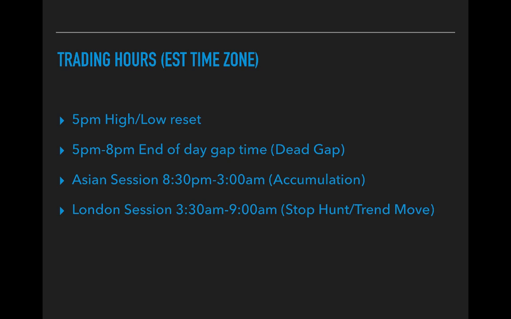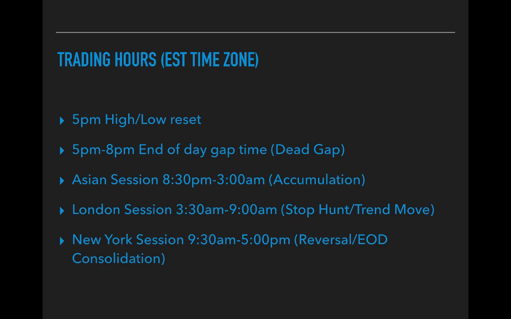Then the London session starts at 3:30 a.m. to about 9 a.m. Okay, and then that's where you're going to see your stop hunt move, the false move, and then the trend move, right, for the real move of the day. All right, and then as London session comes to a close, New York session starts, okay, at 9:30 a.m. to 5 p.m. to end the day, and that's where you're going to get your reversal and the end of day consolidation.